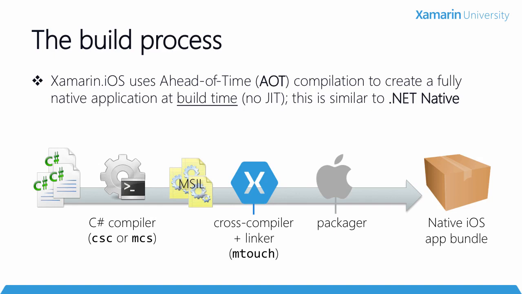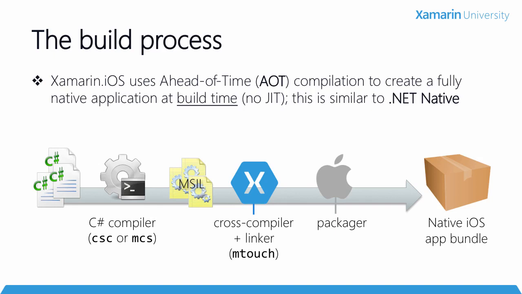Now, if you're running a simulator, the process is a little bit different. We can actually do JIT compilation with a simulator because it runs on the Mac, and therefore it's running on an x86 device. As a result, the way it works is we build your assemblies. We do the same C# compiling, either using Microsoft's C# compiler, CSC, or the Mono C# compiler, MCS, depending on what platform you're sitting on. We generate those assemblies and bundle them with the full Mono runtime. So the real desktop runtime, or a variation of it, is being used in the simulator. It's not the same as the runtime that we would use on a device.